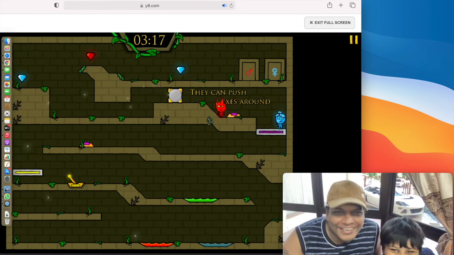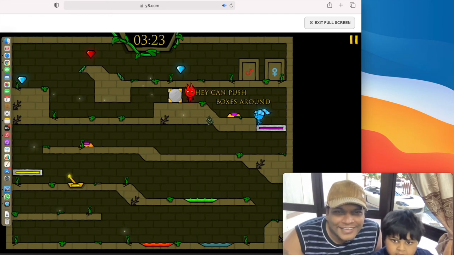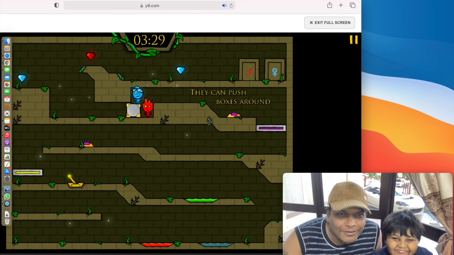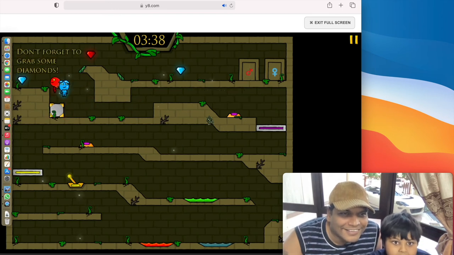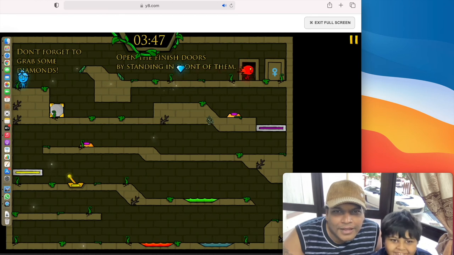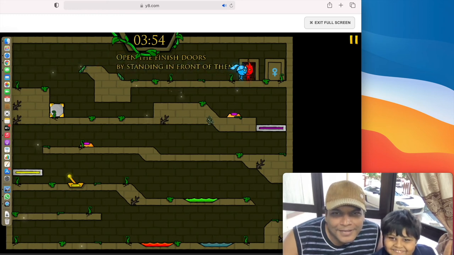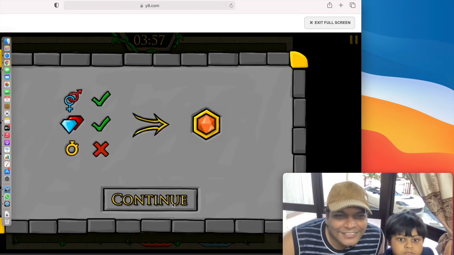Now I need to move. This is team playing. We must have two players to play. We must help each other to complete the task. And I'm pushing the block. Yes, close the block. Then jump. So I'm going to complete first, but I can't complete because you need me to also go. Yes, it's a team player. If both of us go, then you can be completed. So understand? It's a team player.